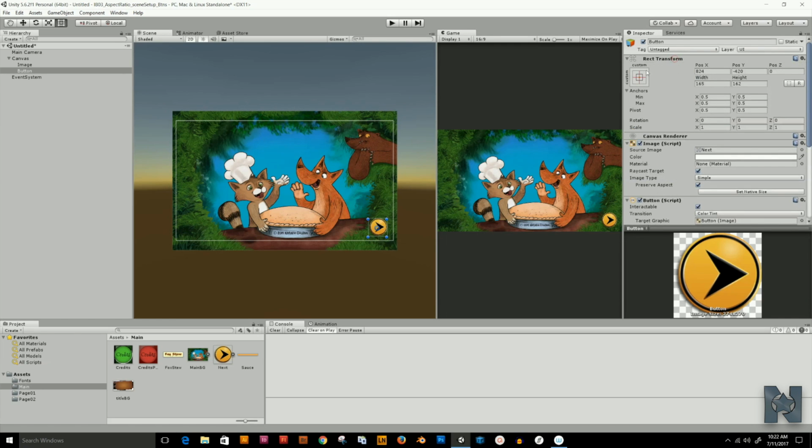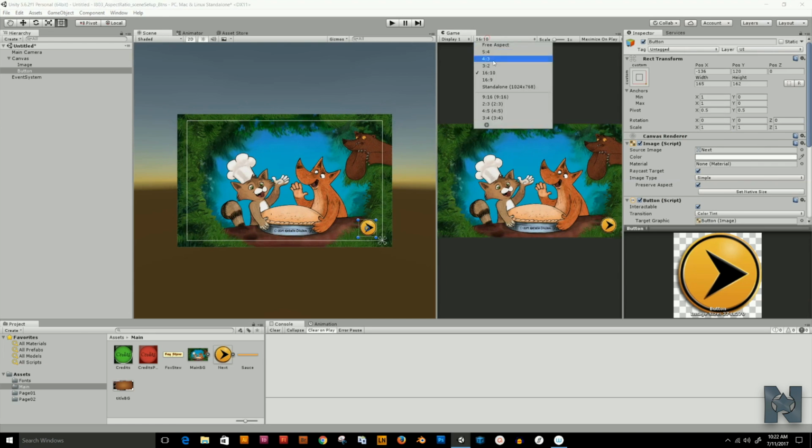And Unity's done a great job here of, just zoom out a bit so we can see what they're doing. So you'll be able to see where the anchors are going to align on these presets. So we just want to choose this bottom corner and test it again just to make sure that it's working nicely. And you should see that it keeps a nice consistent distance between the edge.